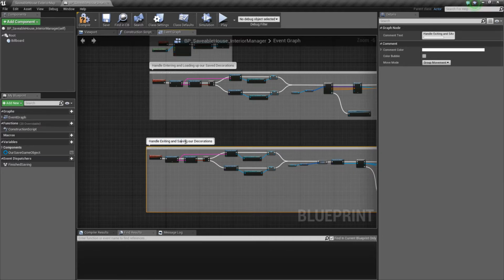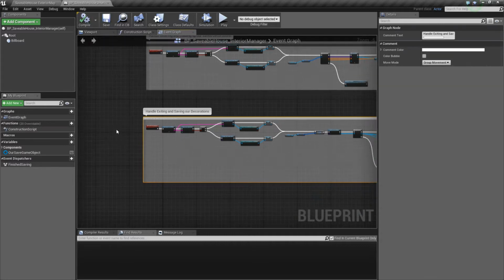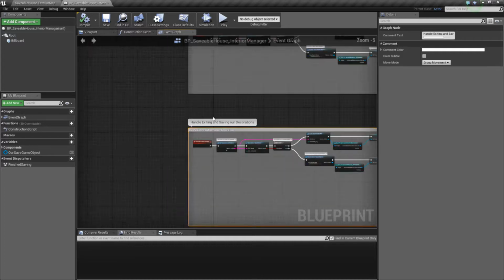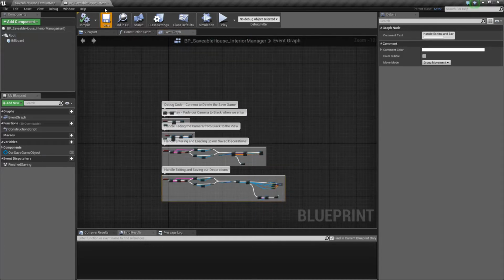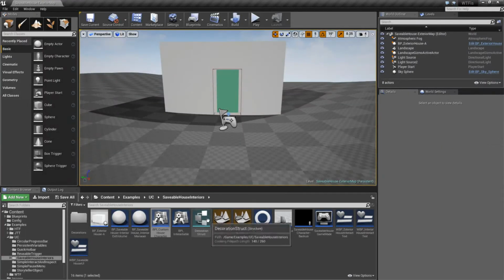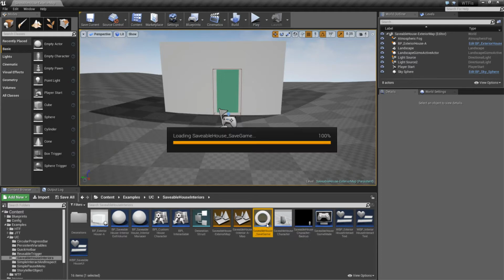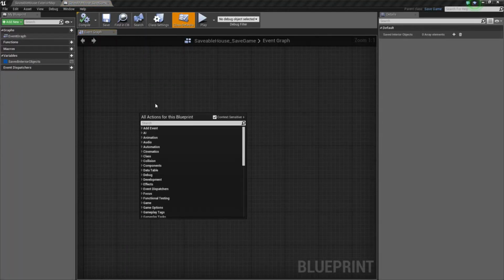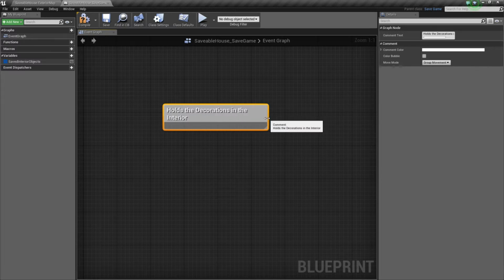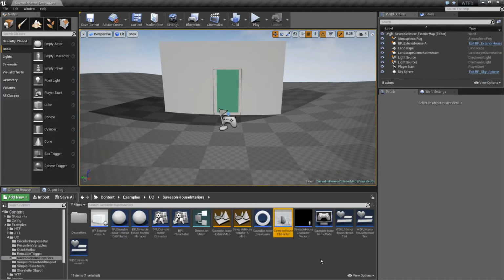No, I don't give up as much as I say it. I just realized I implemented it poorly in the first place, so I went ahead and just redid it better. And now it works without any issues that I can tell. Let's see, there should be an interface. Here's my struct, my map. This is my save game. It holds the decorations. Okay, so that's all going to be in here.